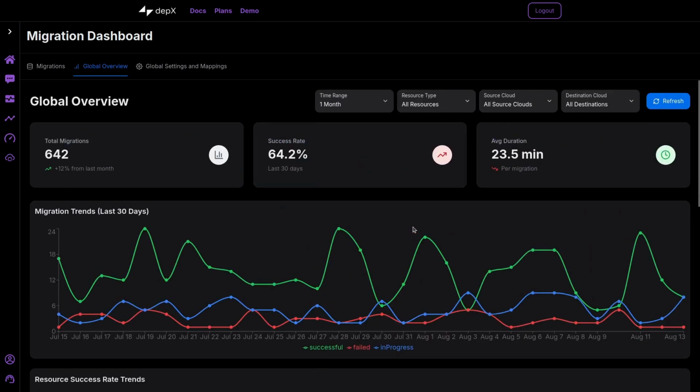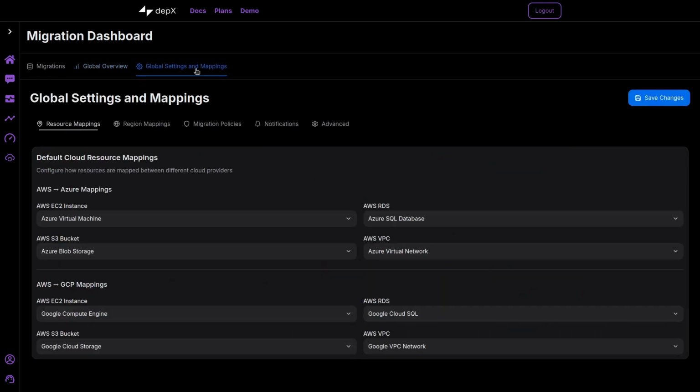Next, we have some settings where you can map various resources to one another. So the resources that are available in the source, how will they be mapped in the destination? Here in this specific section, you can see that we have the AWS to Azure mappings. So how will an EC2 instance be mapped to Azure? In that case, we have either Azure Virtual Machine or Azure Container Instance.